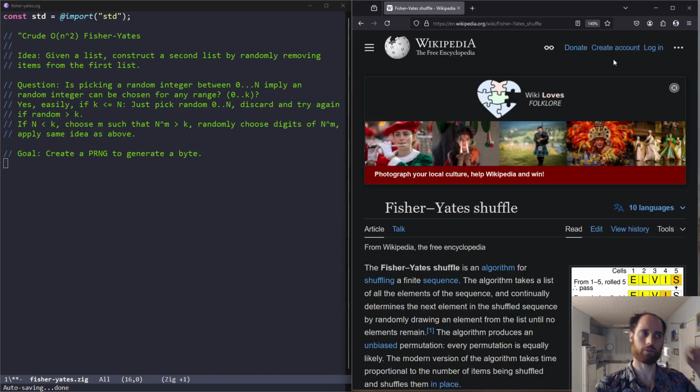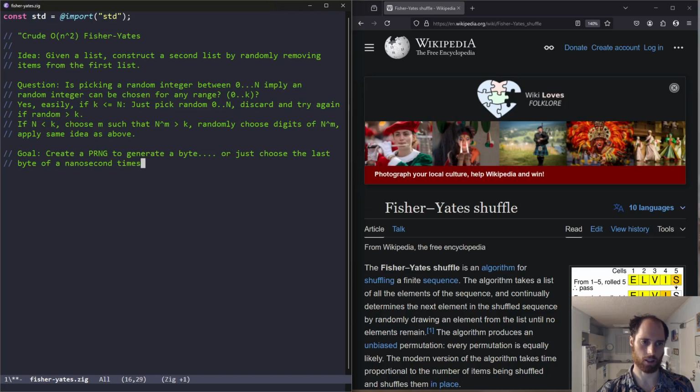Again, we don't care about cryptographic security. Nothing cryptographically secure would be using a timestamp probably at all. So yeah, I think we can do this. Or just choose the last byte of a nanosecond timestamp. Okay.